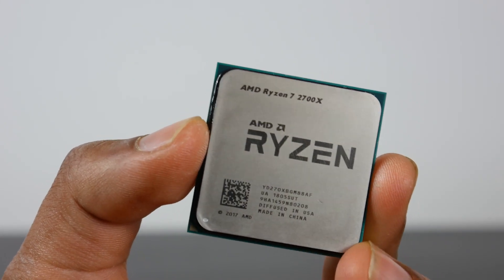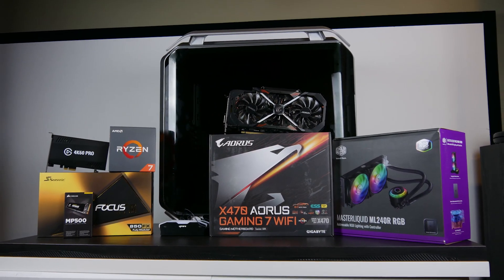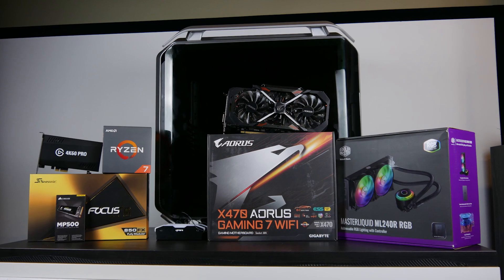We reviewed it a couple of months back and I wanted to make a PC around the CPU, and we finally got a chance to do it a couple of weeks ago. The budget for this system is going to be pretty decent, just under $3,000. We're going to have a couple of cool, unique parts that I'm sure you guys will find interesting, especially the case. So without any further ado, if you're in the market for a new kind of high-end gaming slash productivity rig, you might be interested in what I come up with. So let's get right into it.